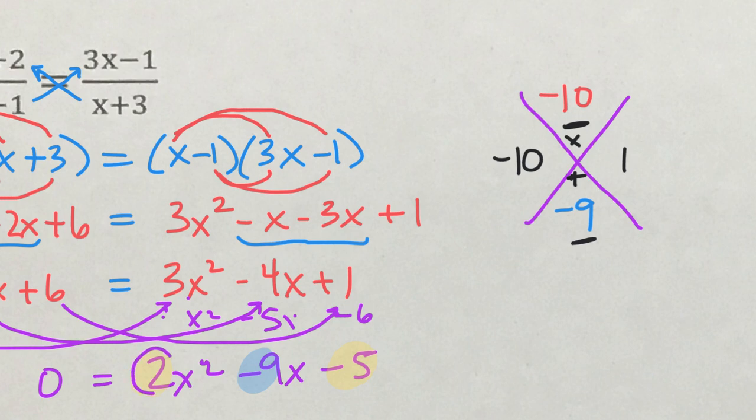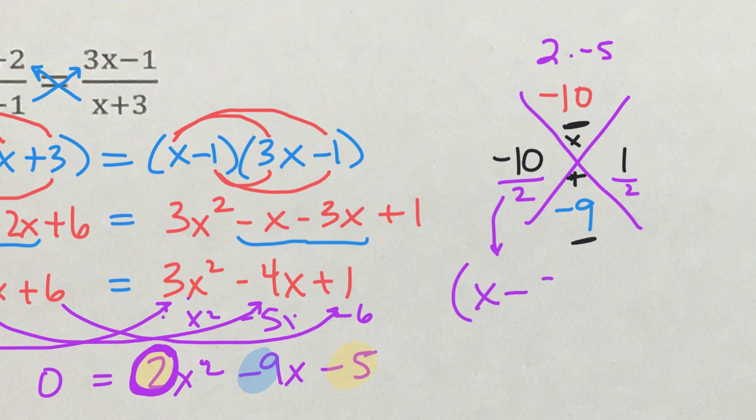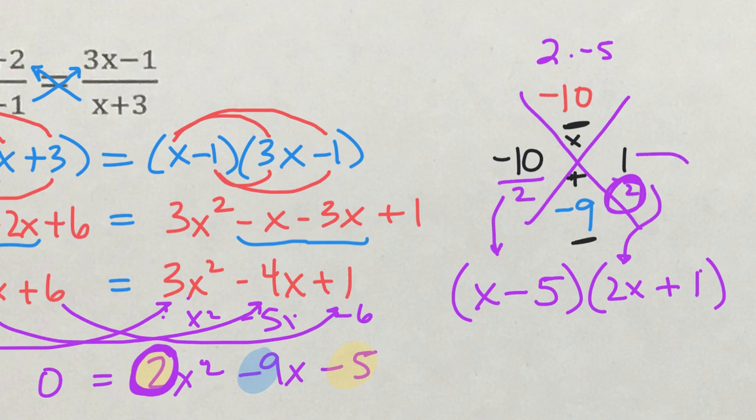Okay, and here is the crazy part about this one. Because we had this leading coefficient and we multiplied, right? This is 2 times negative 5 on top. We have to divide by 2 in order to find our factors. Okay, and this is always what you do when we have a leading coefficient. So now we think in our brains, okay, negative 10 divided by 2, that's negative 5. So x minus 5, 1x minus 5 is a factor. And the other one, 1 does not divide by 2 nicely. So the denominator of 2 becomes your coefficient, and then the 1 is a positive, so the 1 becomes there.